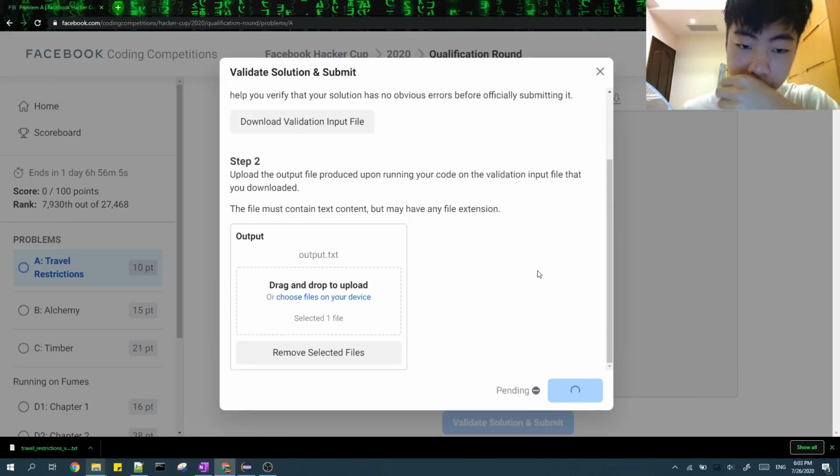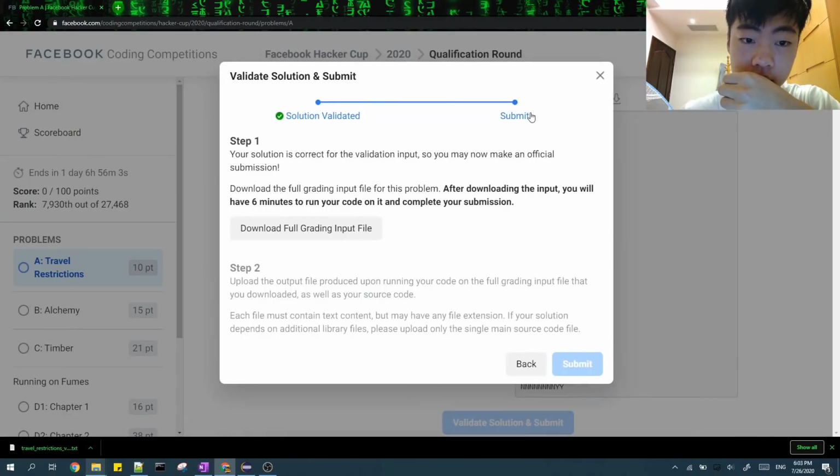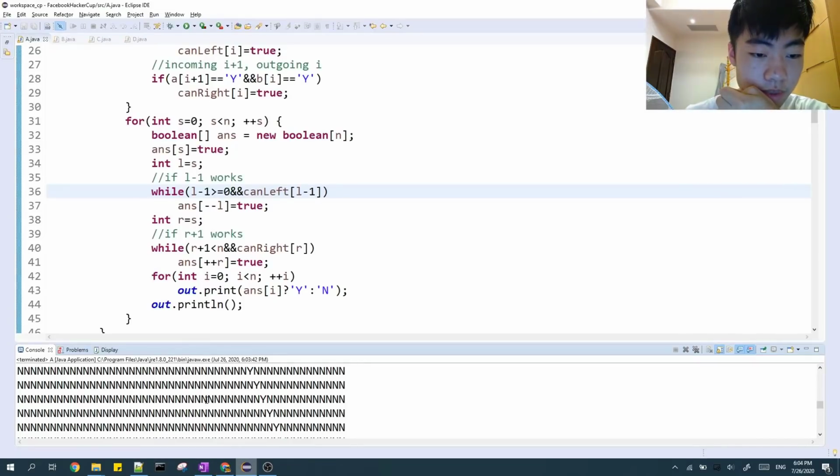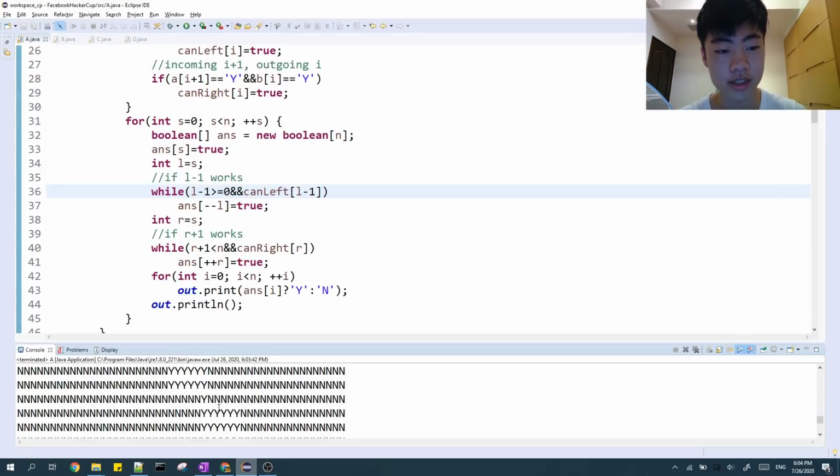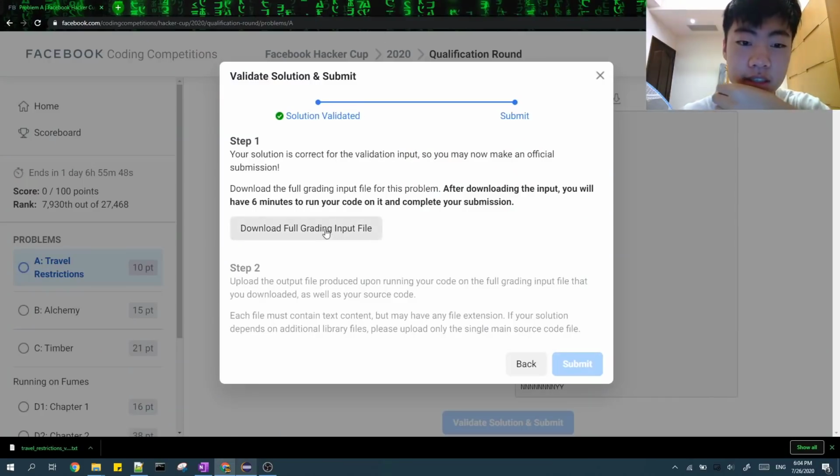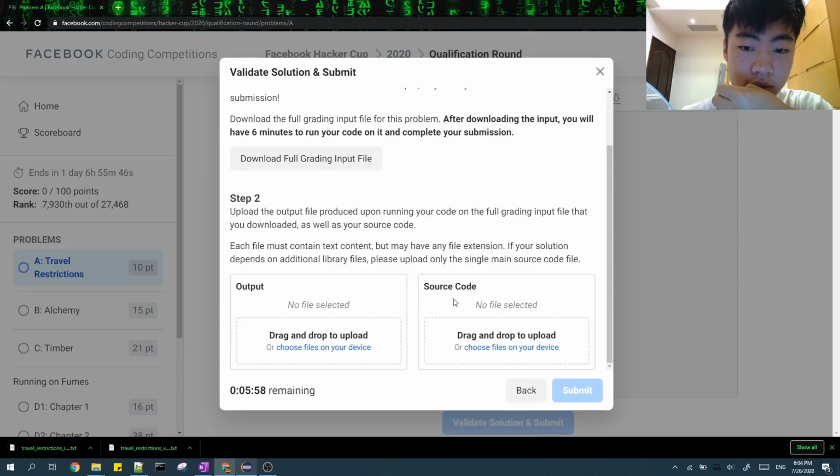Let's validate. Oh, there's a validation input. Okay, that's interesting. Oh, was it the same? No, it actually had additional test cases, which is pretty nice actually. So we have to give the output in source code. This is kind of annoying.